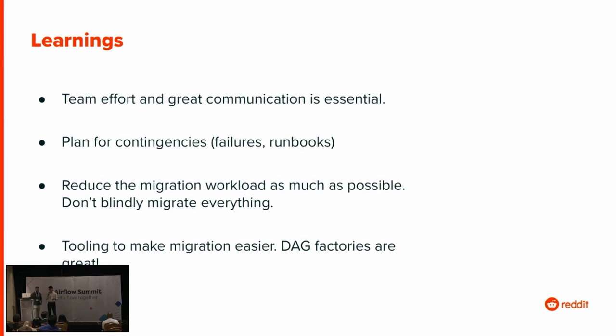For key learnings: this is really a team effort. You need good communication and alignment within your team — internally and externally, you need that buy-in. Also, you don't want to rely on on-the-spot problem solving during migration time, because you're on a code freeze and people are giving up their development time. Time is very sensitive. Runbooks are essential for planning and contingencies — you should know what to do in case of failures. Think through the most common failure cases beforehand, whether from code drift or any other type, and document them in runbooks.